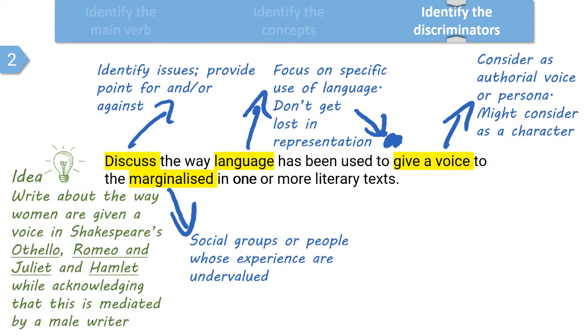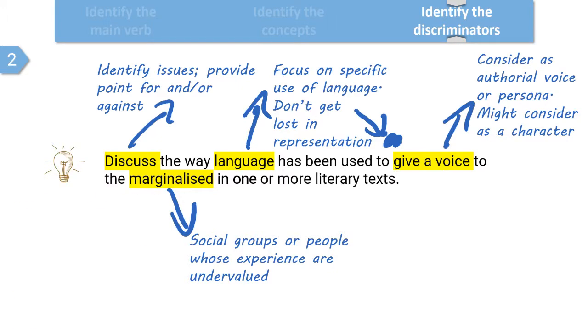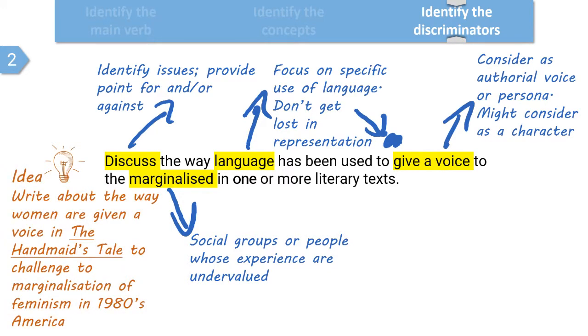Alternatively, I could write about the way women are given a voice in Shakespeare's Othello, Romeo and Juliet, and Hamlet, because it does say one or more literary texts, but I've got to acknowledge that this is a mediated voice. These voices are mediated by a male writer in that context. If anything, that could make it more interesting, and I've done another video on decoding questions where I fleshed this one out a bit more for Hamlet. And you could write about the way women are given a voice in The Handmaid's Tale to challenge the marginalization of feminism in 1980s America.